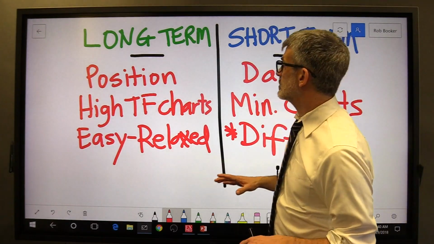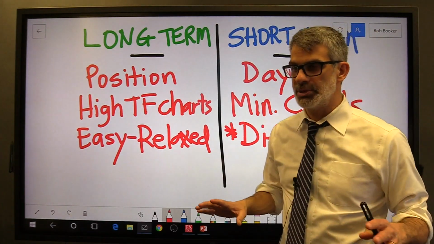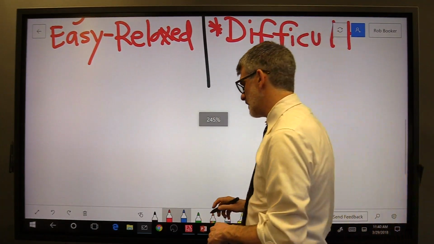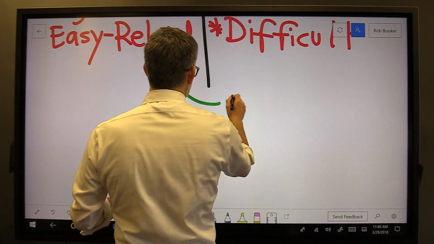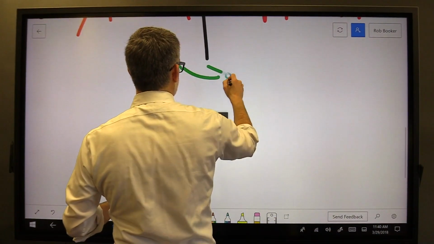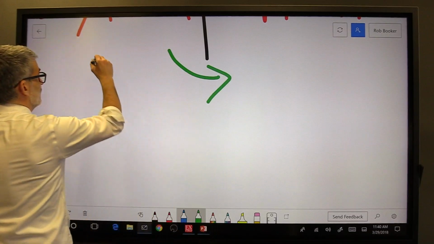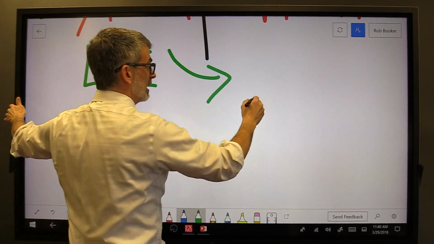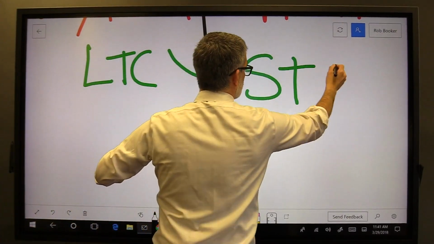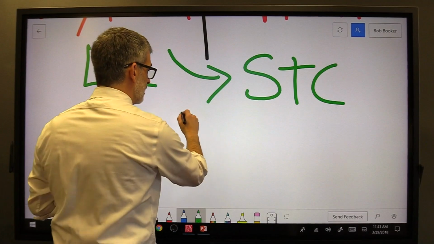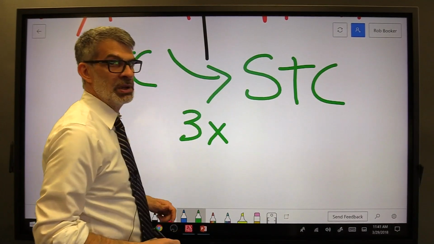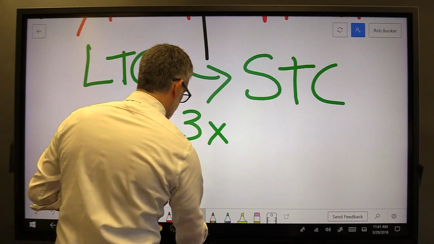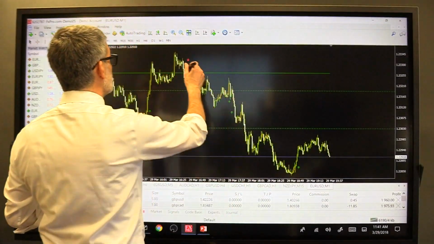Now there's one more thing I want to say about long-term and short-term trading that most people do hear about at one time or another. Sometimes people will combine these two things. What some people will do as a trader is they will look at the long-term charts and then they will place trades on short-term charts. Alexander Elder called this the triple screen approach, where he used 3 time frame charts to help him set up a trade. Frankly, I don't know if that's better or worse, but let me show you what that might mean.